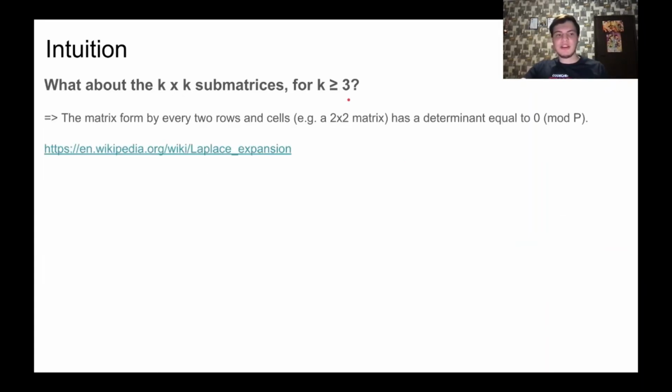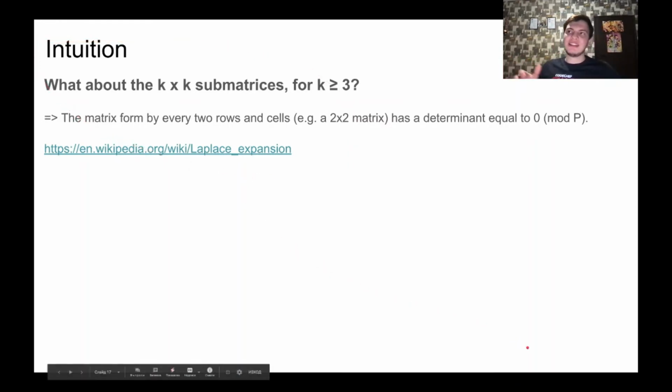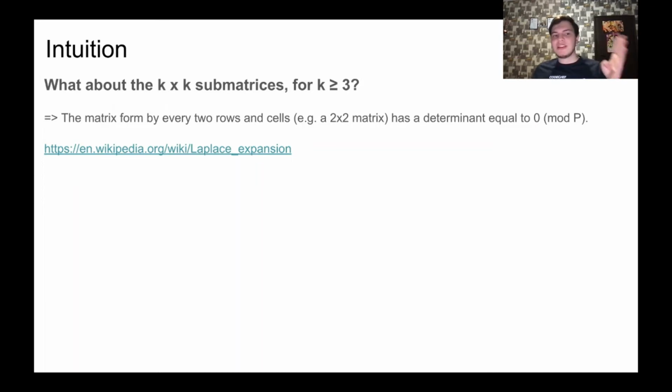And this is because we can use the Laplace expansion, which you can check here, a theorem for computing the determinant. It basically states that we can pick some row or some column, and then we can express the determinant of a matrix as a sum of the determinants of smaller submatrices. If you are not familiar with it, I advise you to check it. When we use this, we are going to end up with a sum of the determinants of 2 by 2 submatrices, which may be of just any 2 cells.